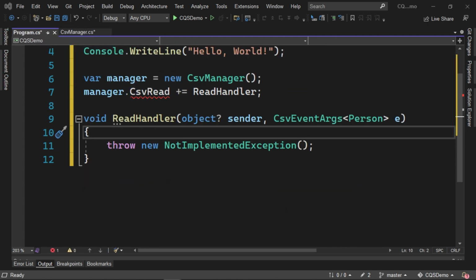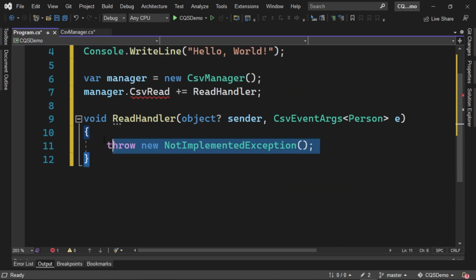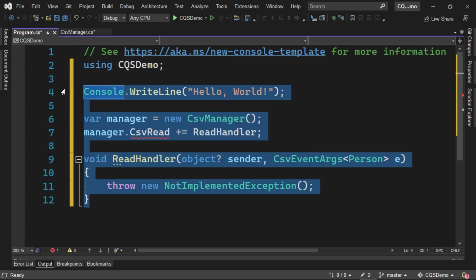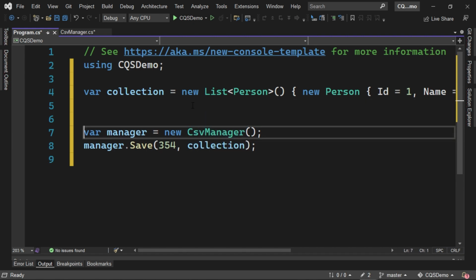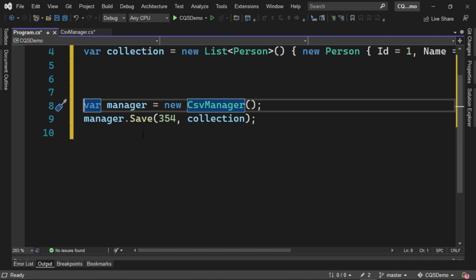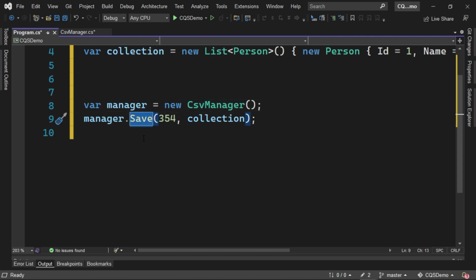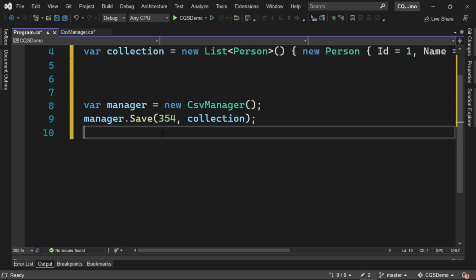If we go back to Program.cs, I will copy here a piece of code that I have already pre-created, and I will paste it as part of the file. Notice what we are doing here. We are creating a new instance of manager, and immediately we are trying to use the method called save. But notice that at no time are we specifying the valid path where the file we are trying to save is located. Therefore, we would have an exception indicating that the file path is not found or that it is an invalid path. And in the different frameworks, we can find many classes that will allow us to do this.